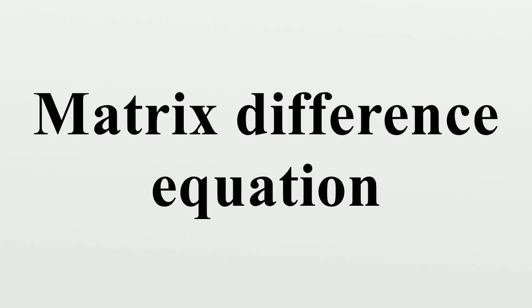Solution of the first-order case. Assume that the equation has been put in the homogeneous form. Then we can iterate and substitute repeatedly from the initial condition, which is the initial value of the vector y and which must be known in order to find the solution, and so forth. Assume A is diagonalizable. By induction, we obtain the solution in terms of P and D, where P is an n times n matrix whose columns are the eigenvectors of A, and D is an n times n diagonal matrix whose diagonal elements are the eigenvalues of A.